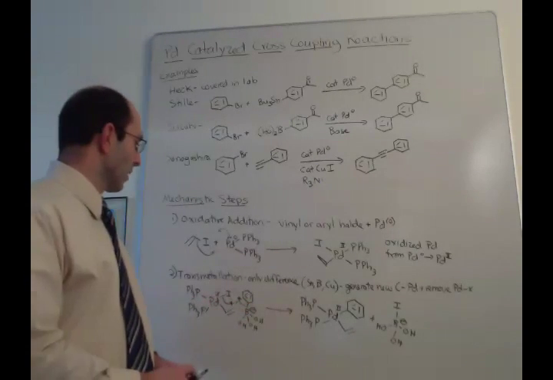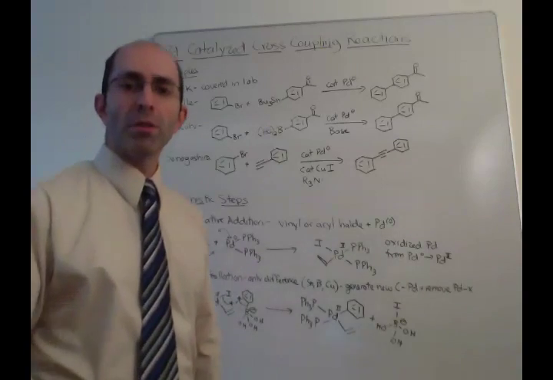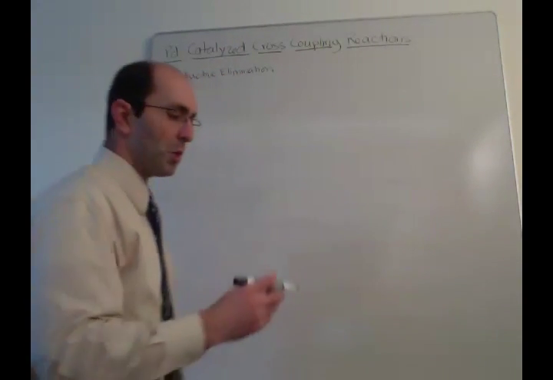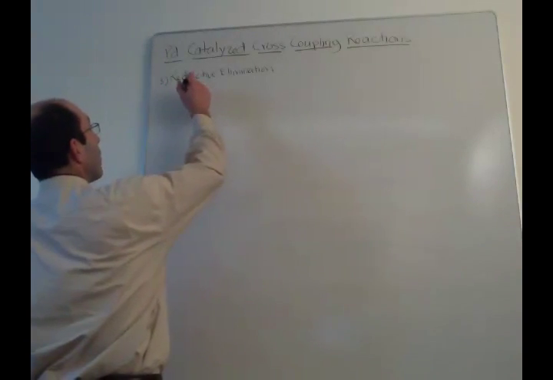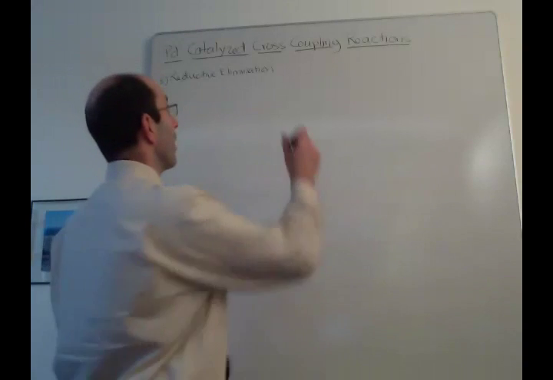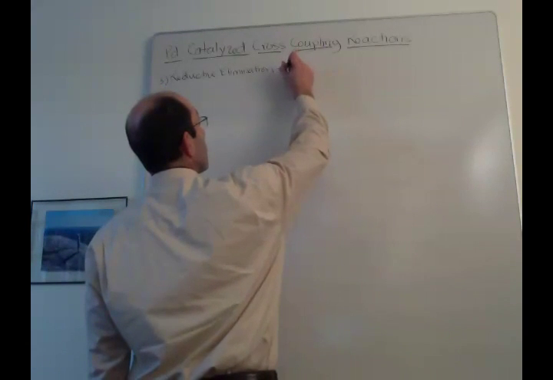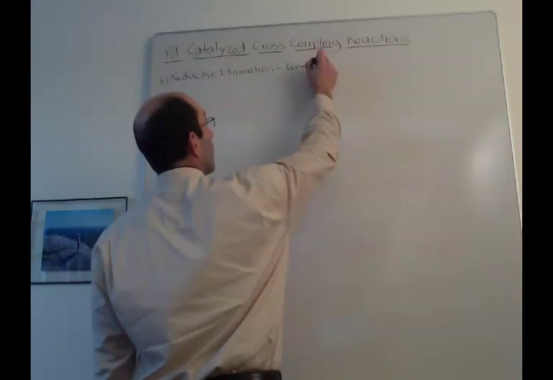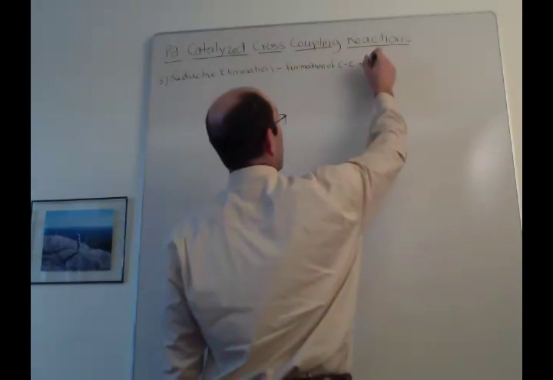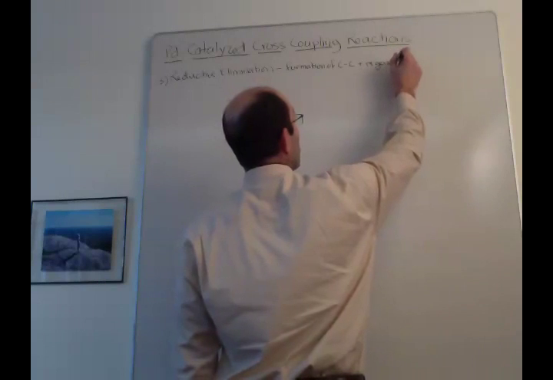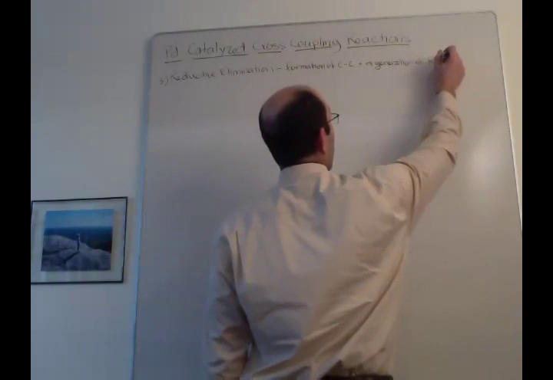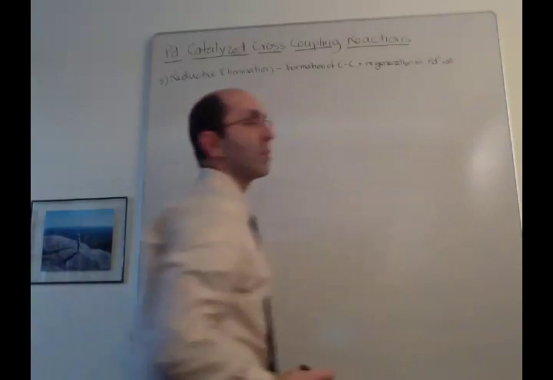And the next thing that we'll do is the final step, reductive elimination. In reductive elimination, we're going to form the carbon-carbon bond that we need in the compound, and we're going to regenerate the catalyst. So this is formation of the carbon-carbon bond and regeneration of the palladium 0 catalyst.